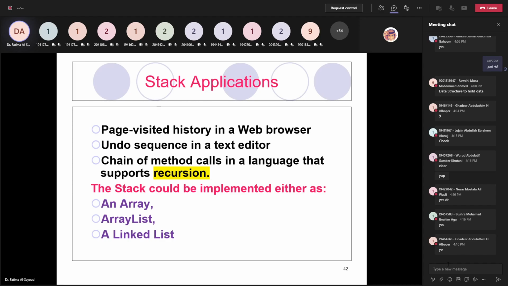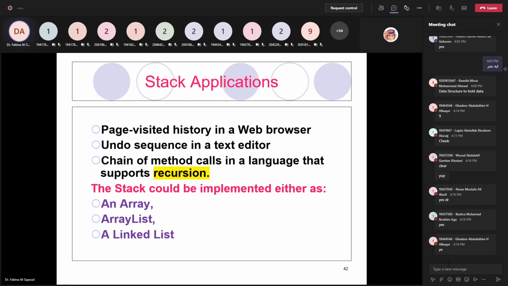You see the arrows on the top, you have to get back one by one to get to the main page. You say, okay, I'm done with this, you get back and back. So this is an example of a stack. You cannot go to the main page right away. You have to go back one by one.